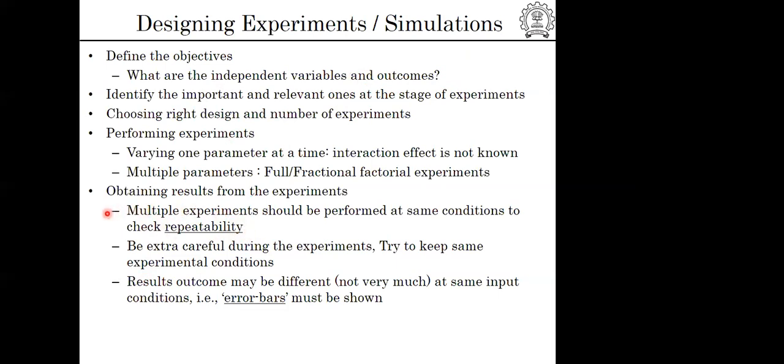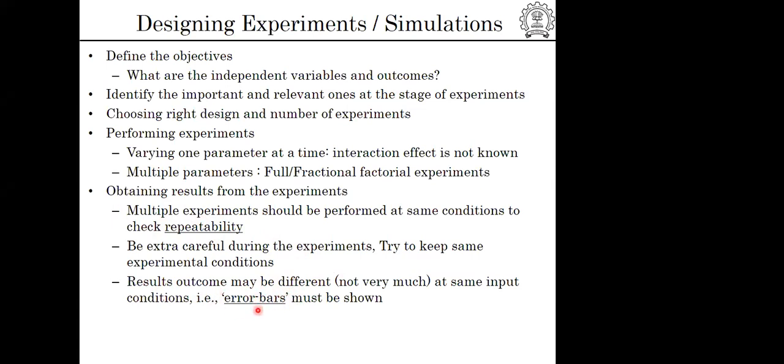Many times, during my interactions and during thesis reviews of PhDs from different colleges, I have seen that they have done the experiment only one time. They have not performed it multiple times, let's say 3-4 times, and there is always some doubt which will be created. These experiments must give us repeatable results. And when you carry out repeated experiments, you will see that the output data is not always exactly the same. There is always going to be some kind of variation.